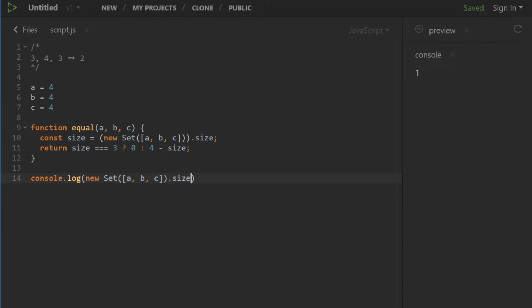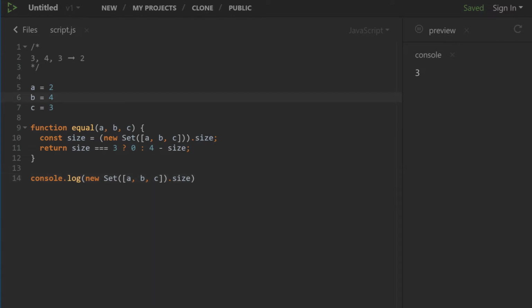Dot size. New set. Oh. Does it only take unique numbers? Is that why? Let's go back to here and change our A, B, and C. And it does nothing. But the size is now 3.